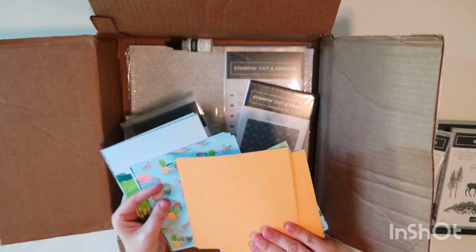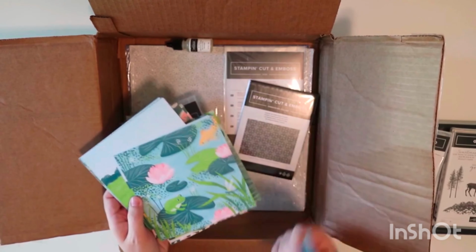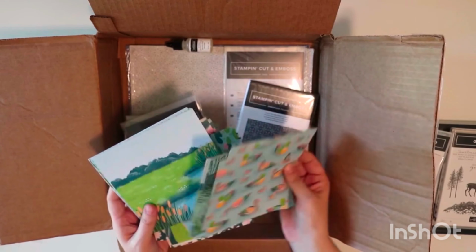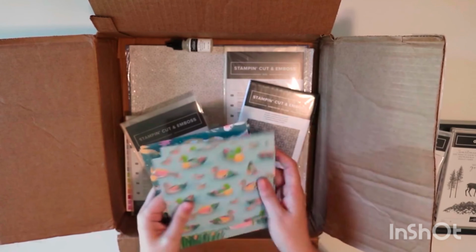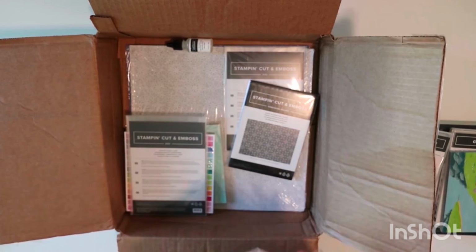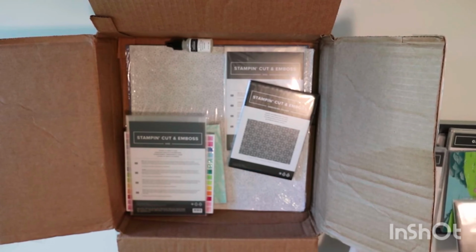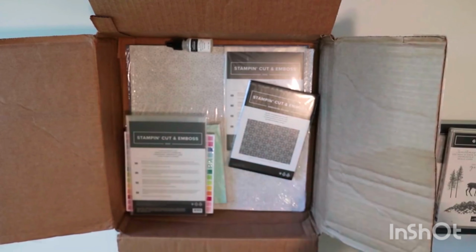So often when I'm trying to decide what to purchase, I think about what I have to scrapbook. And so when I saw this set, it reminded me of walking around this lake that we had in our neighborhood, and we would walk around it with our kids and watch the little turtles jump into the water as we walked by, and then the mother duck with her little ducklings was always a fun thing to watch as well.